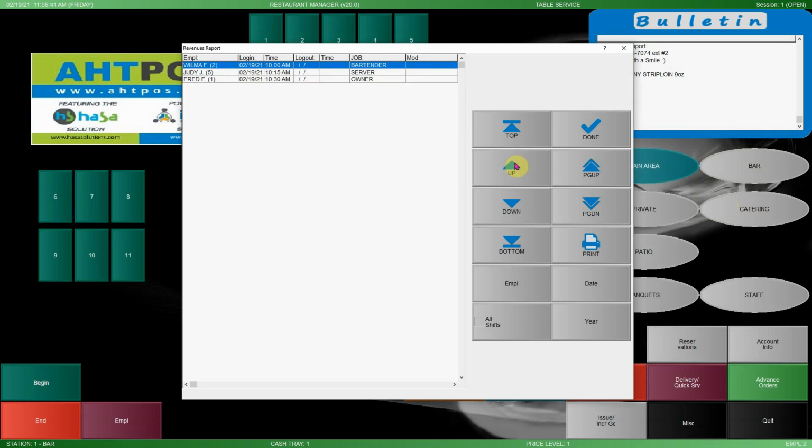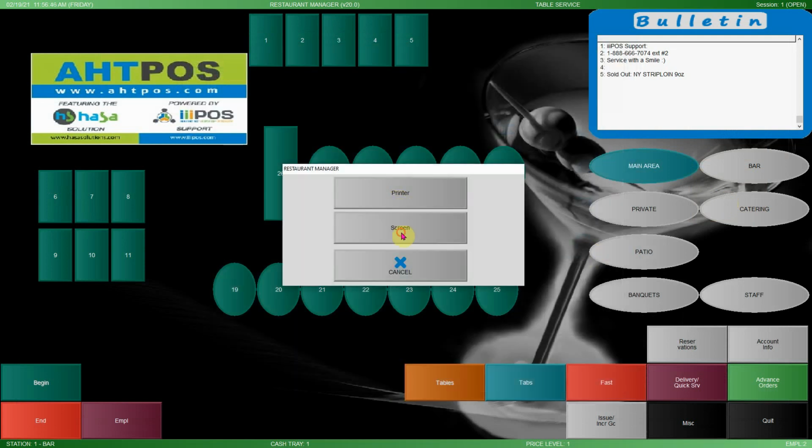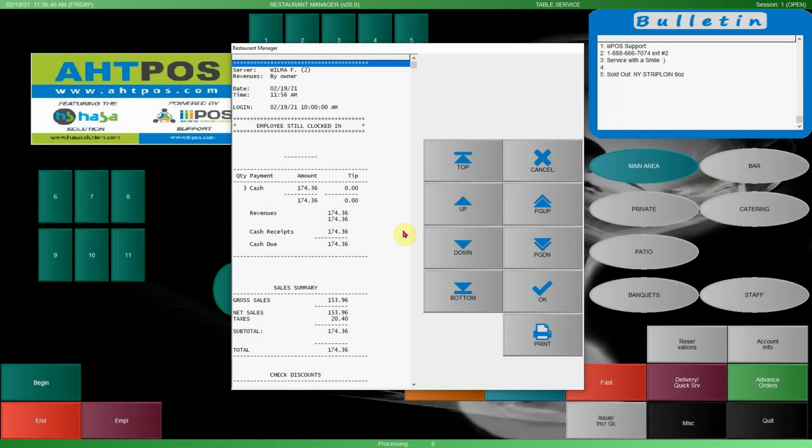We go up and we find our name, and then we can just say print. Now this one will tell us that the employee is still clocked in. However, if it's for a previous day, then this makes no difference.